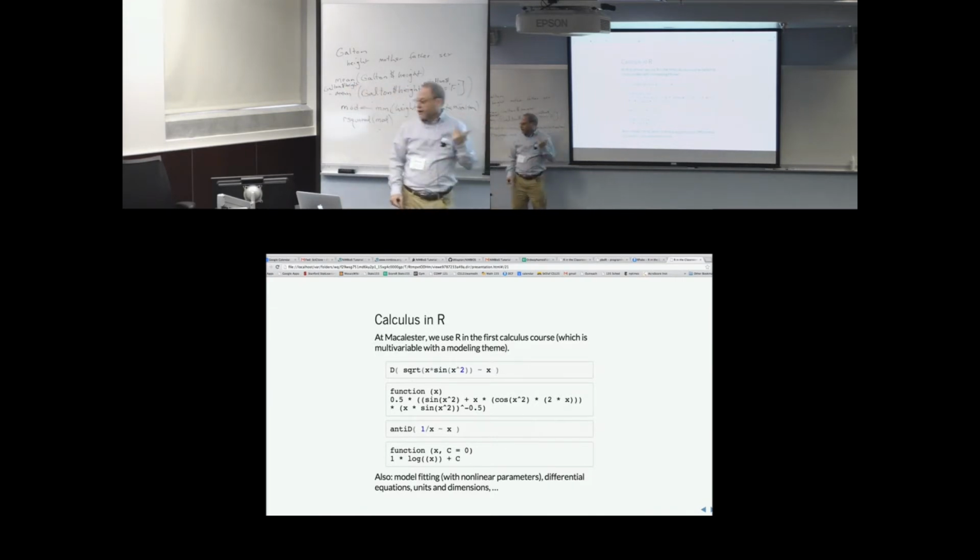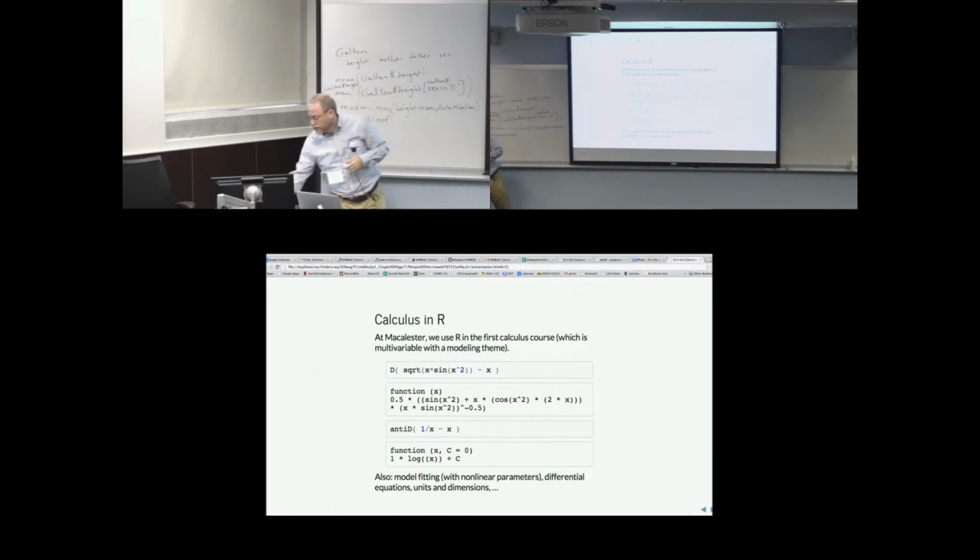And we do calculus in R at Macalester, and there's no reason not to use R for calculus, especially for introductory calculus, which is all that most statistics students and biologists take. Not you all, but all that most of them take. So you want a derivative? Right? Here's the expression. Oh, x is the input. Right? You want the antiderivative?